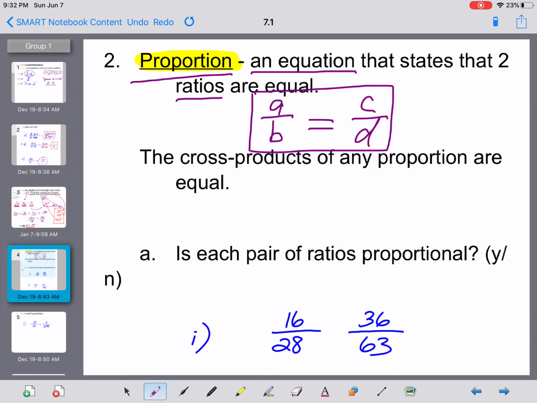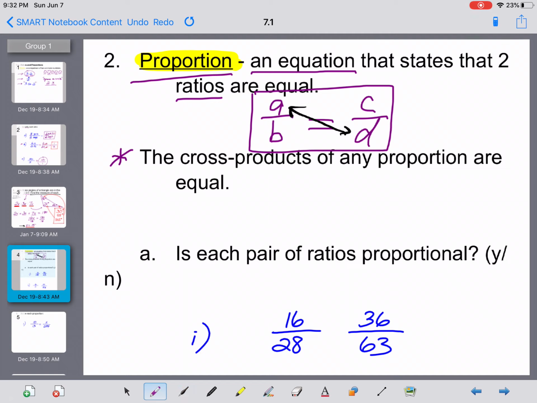All right, and the second thing here, it's not really a theorem, it's not really a formula, it's just an interesting tidbit, very useful here, dealing with proportions. The cross products of any proportion are equal to each other. And what we mean by cross product is that we would take the number in the top left spot of the proportion, which in this case is A, and multiply that by the number in the opposite spot, which is D here, the bottom right.